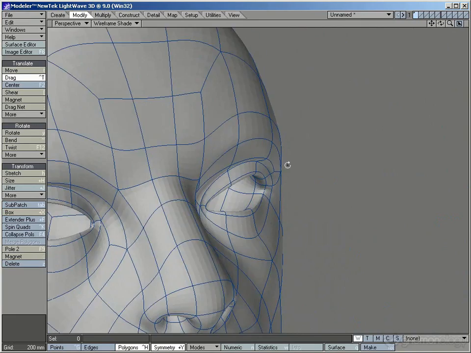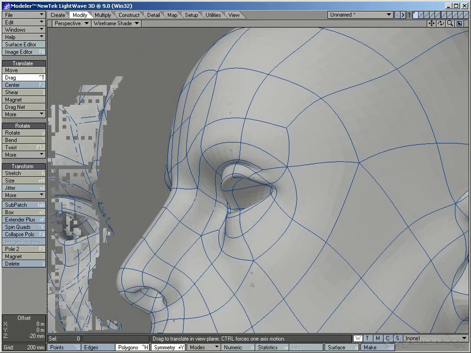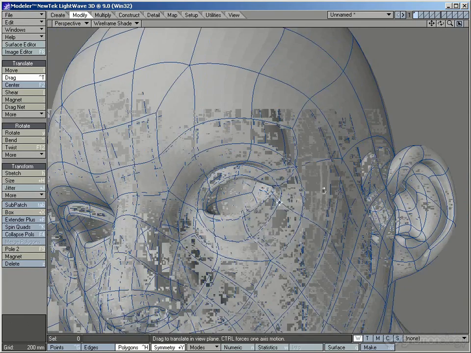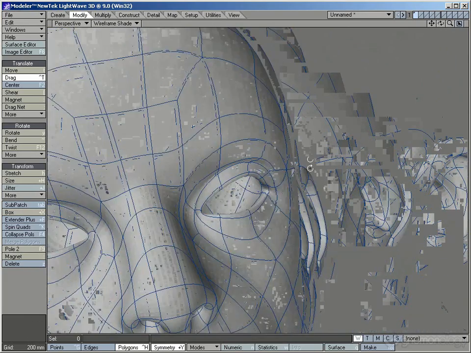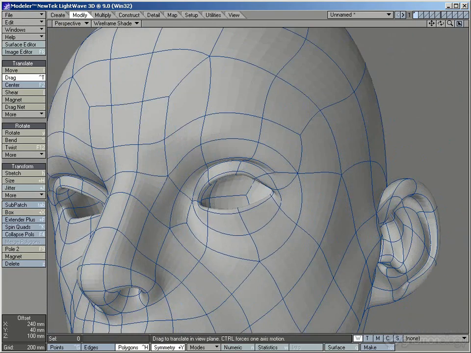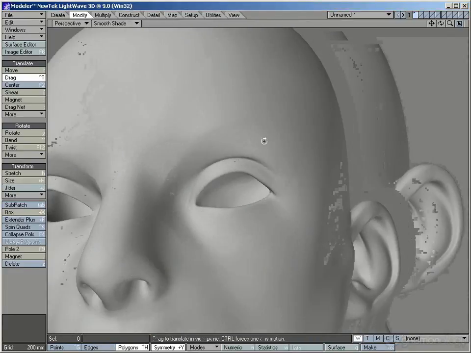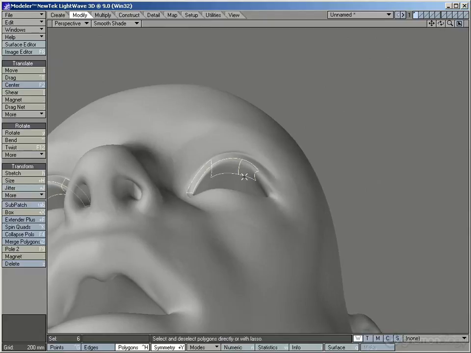Whoa, so it looks like we almost have what we want, which is kind of funny, because it happened a little bit earlier than I anticipated. But we can only start judging that once we look at the smooth shade. And yeah, it folds a little bit over. It's kind of interesting to start.